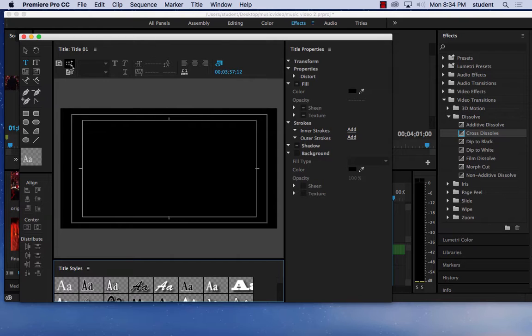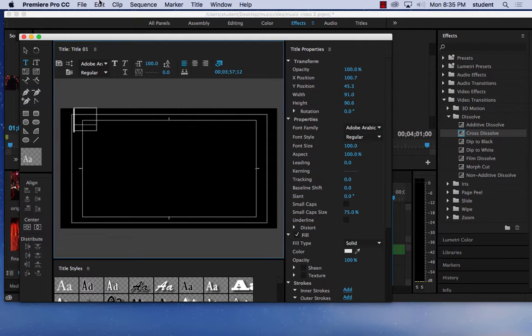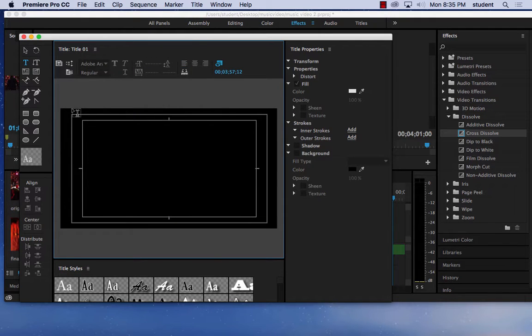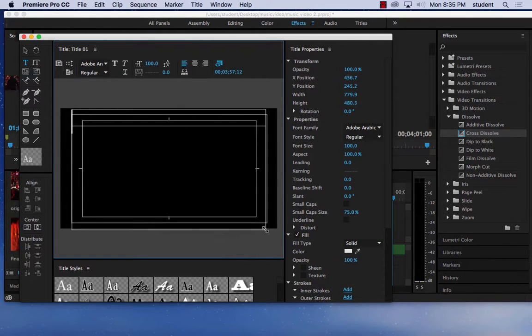First, you've got to put the text box on the screen. So the first thing I'm going to do is put my text box right here as a title based on current title. I'm just going to draw a box kind of around the, oops, let me do that again. Draw a box of text over the entire screen like that. Draw it completely over. I'm going to center my text, and then I'm going to change my font size so it's not so big.